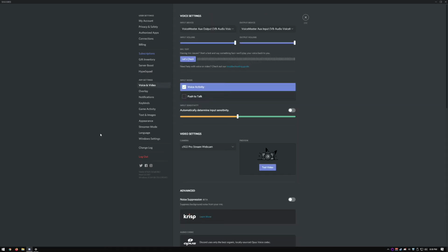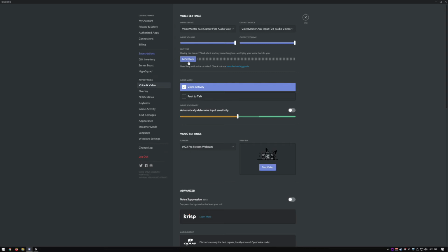Now for the voice and video, very important. You can choose your input and output device. I normally suggest you don't have it on default and you actually choose the specific audio devices that you use unless you change them a lot. Reason for that is Windows really likes to change your default audio device, and if that happens, then you might be speaking into the wrong microphone, like your Logitech webcam, for example, or your audio will be coming out on your speakers instead of your headphones, so on and so forth. So I suggest you actually choose the specific device for both your input and your output.